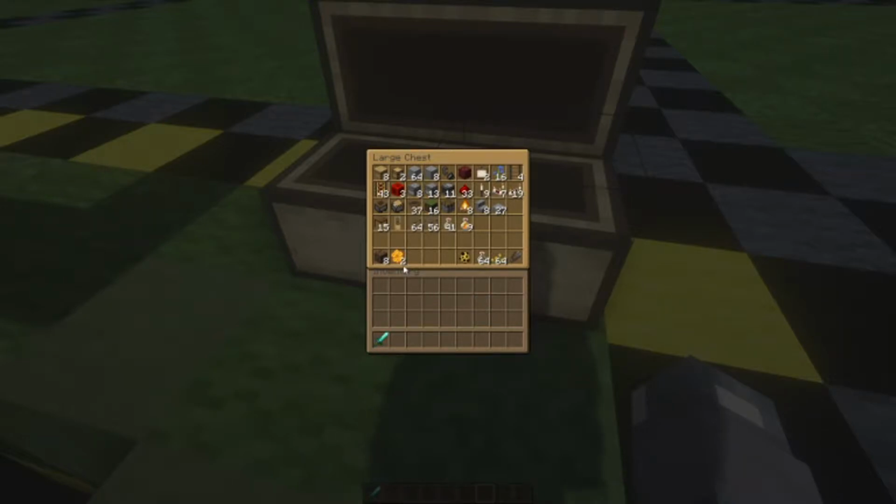Then you're going to need 2 random items. It could be anything. I'm going to be using 2 pieces of honeycomb, but you can use 2 pieces of redstone dust, 2 tools, whatever. It can be anything like that. Then you're going to need 8 blocks that you're going to be using to rename them. This is going to be creating your filter block.